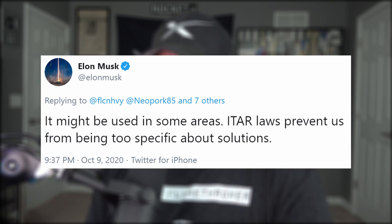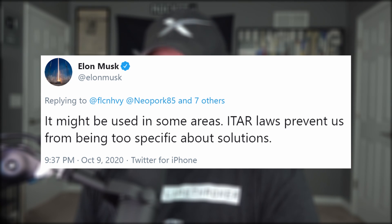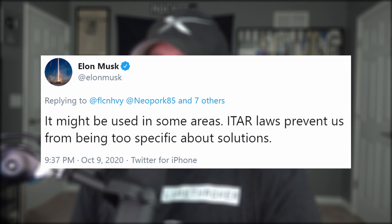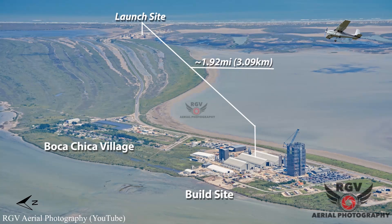This was one of the original plans back in the early days, but international traffic and arms laws — laws that prevent SpaceX from hiring non-U.S. employees — also prevent SpaceX from being too specific about solutions, since rockets are weapons technology after all. As for other Starships in production, SN-10 has been moved into the mid-bay next to SN-9 and is about to undergo its stacking regiment. Other parts like a downcomer have been spotted labeled as SN-14, which means SpaceX is working on at least seven different Starships at once — pretty incredible.